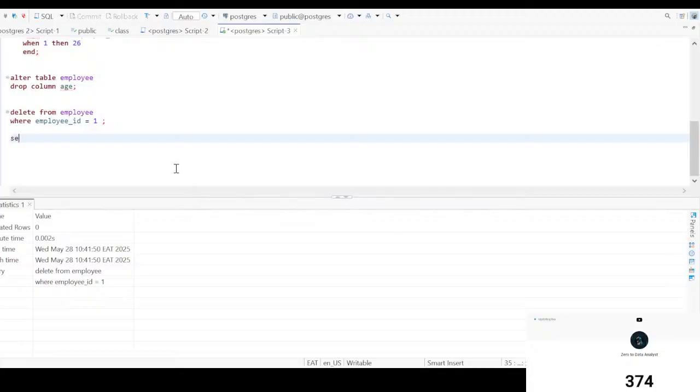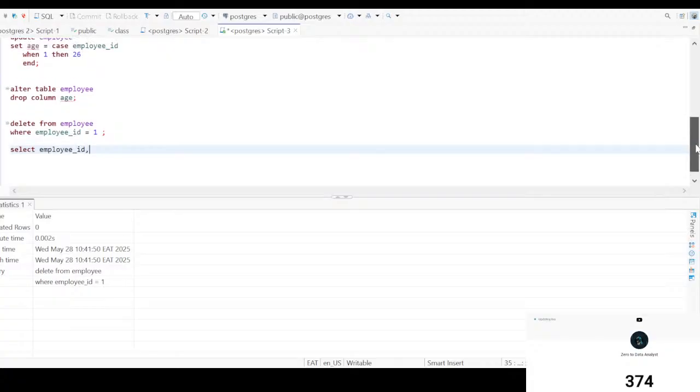So what you do is you use select statement, select, then the name of your column. Then what was the other one? You guys can remember the other one? Our first name.